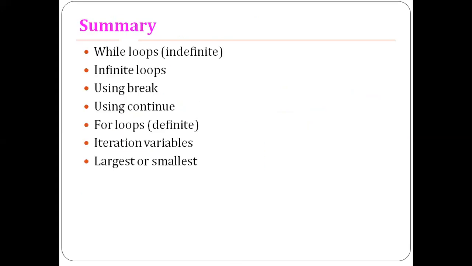In this chapter, what we have studied is while loops, that is, indefinite while loops. We have talked about infinite loops, how to terminate infinite loops, or what is the meaning of infinite loops. Then we have talked about how to break infinite loops, without using the conditional statements. That we have seen. And using continue, in the sense of how to make use of continue in an infinite loop.